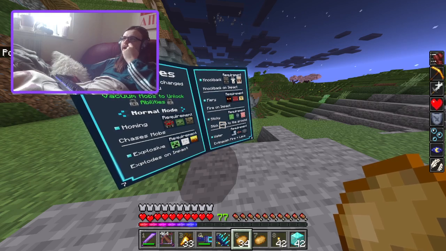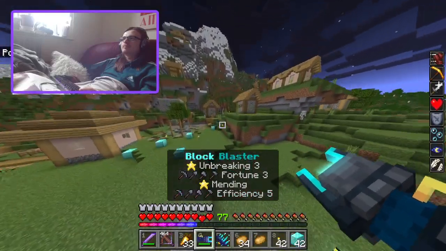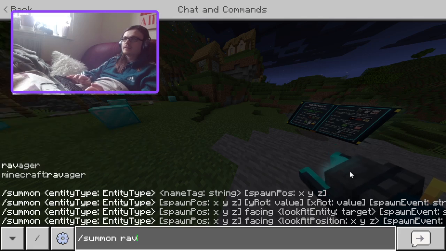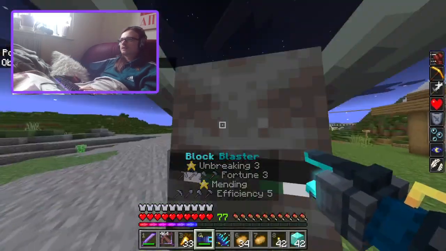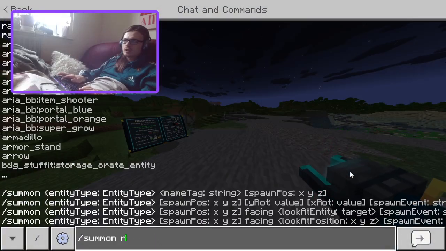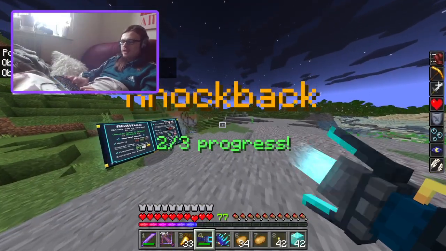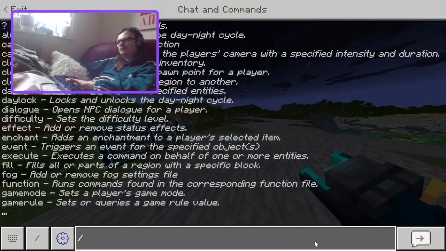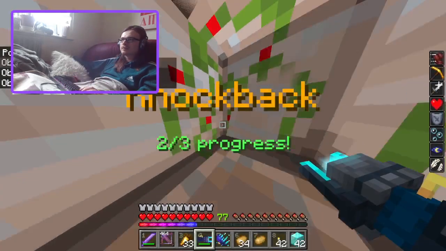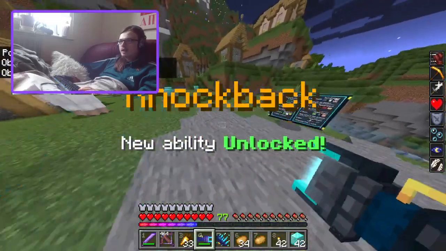Next up is Knockback. Knockback on impact. So that's Ravager, Goat, Iron Golem. Ravager. Goat. And iron golem. And unlocks knockback.